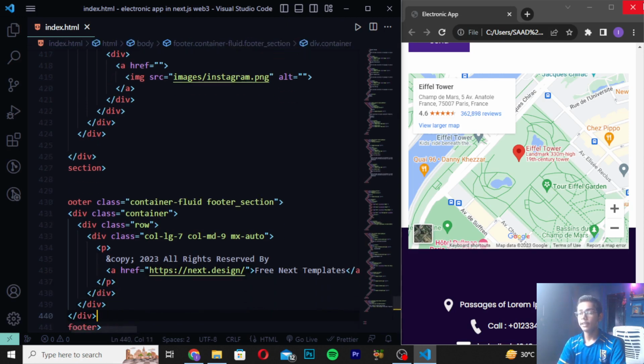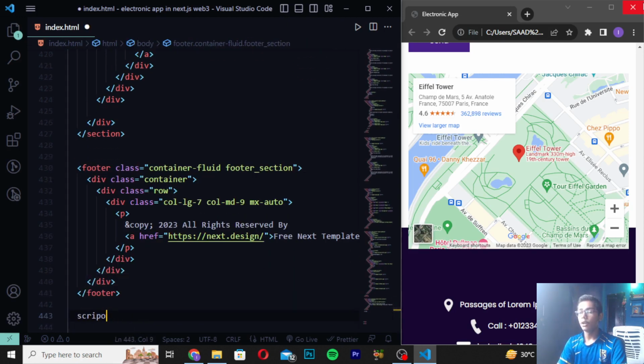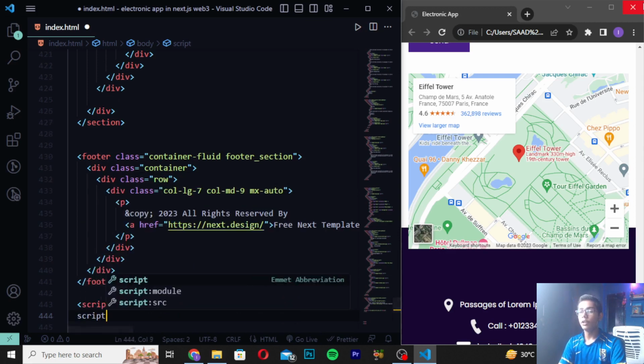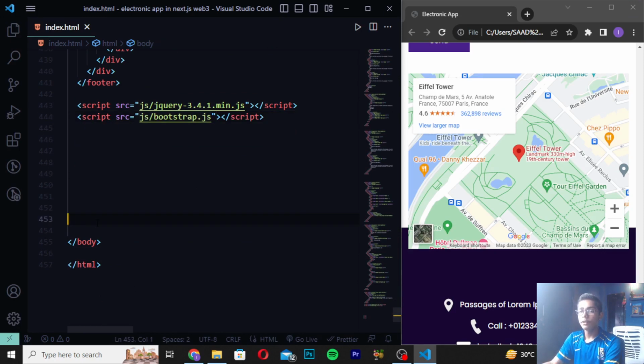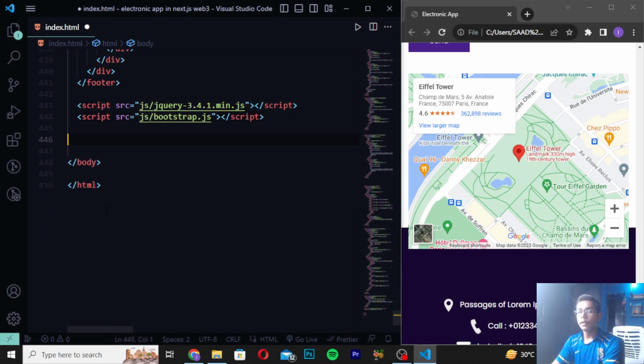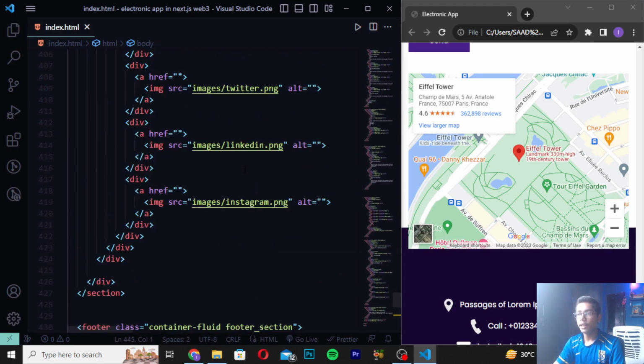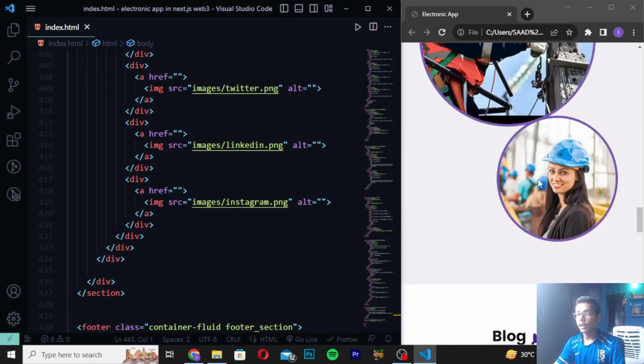After saving, now we will create a script tag. So I will create a script tag here with src js slash, and then I will write jQuery. Here I will write jQuery 3.4.1 min.js, which is the new version that we will be using in this project. Then I will also write js again, and then bootstrap.js, which is the designing file here. Now we have created all that stuff, so I will remove the space we are getting here, save till here, and now we are getting everything working responsively as well.